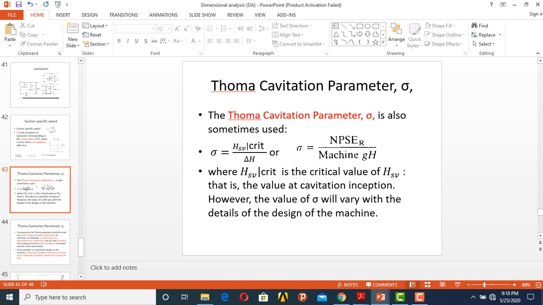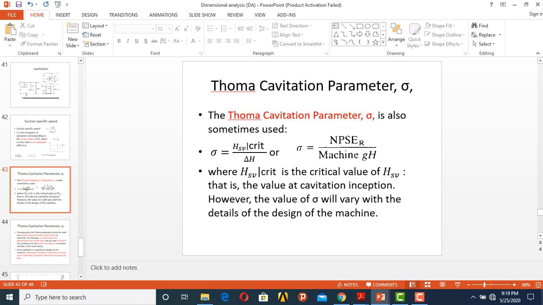In most designs, it is difficult to come up with the net positive suction head required, because it is something which the manufacturer should specify on the characteristic curve. So to come up with that, people sat down and came up with some relationship.